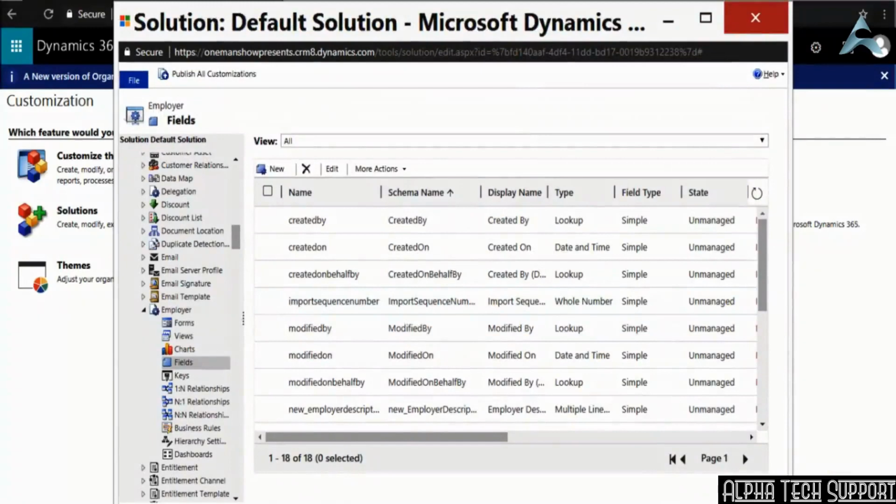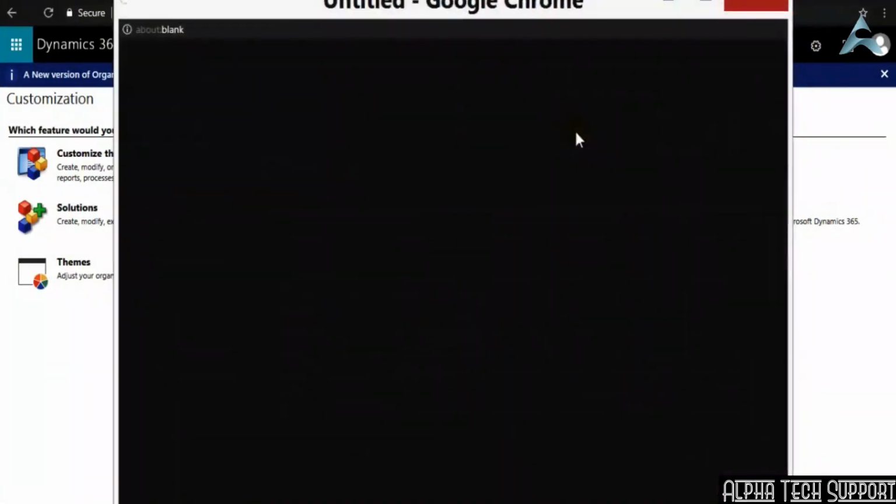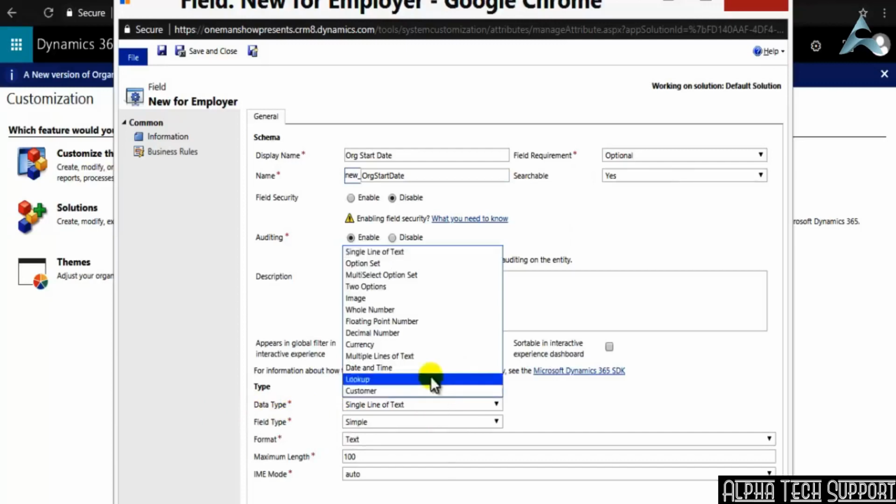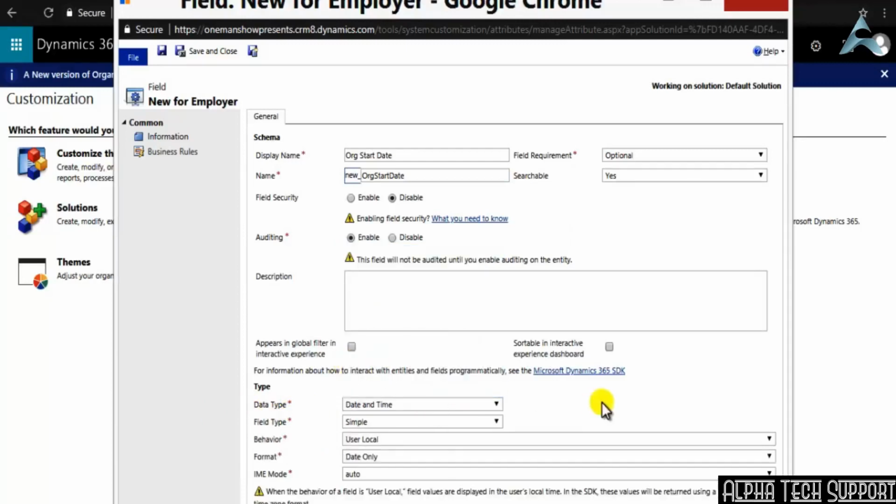So let me just add the last field, which will be the date when my organization, or we can say my company, started. For that I will call it org start date, and other options I will keep as they are, and I will directly go to the data type, where I will select date and time because I want it to be a date field.